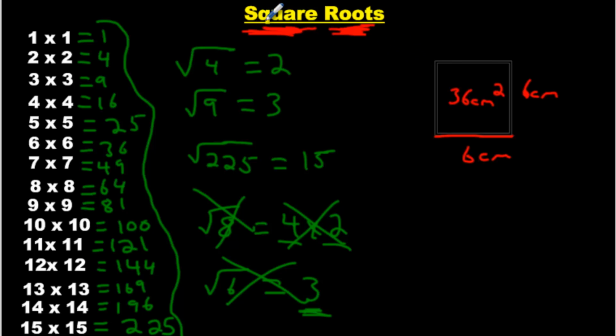Well, if we look at a square root, we're asking ourselves the question, where does this square begin? In other words, to make that square, we need to have an origin. And the origin is these pieces, this piece and that piece and that piece and that piece. And all those pieces are going to be a root of that square. We just want one of them, the 6. Okay, that's the root of it.